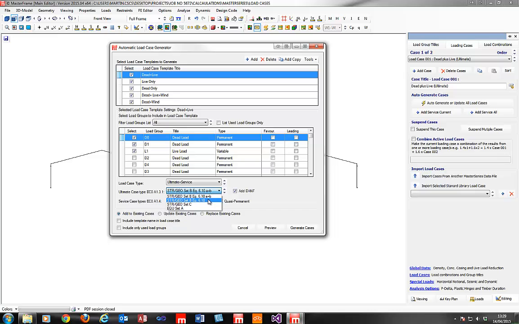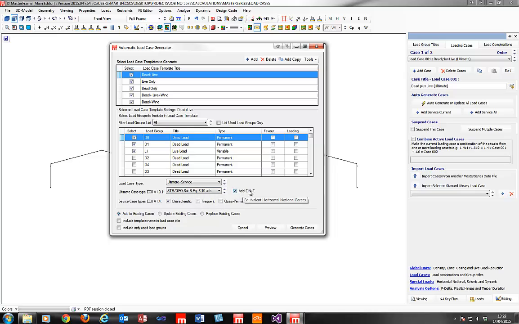Whereas equation 6.10 simplifies that and says it's always 1.35 dead plus 1.5 on your leading live load and then a reduced factor on your subsequent permanent loads. Let's use the right terminology here. Permanent and variable are the terminologies for the dead and live, if you like, in Eurocode speak. So if you don't want that, you can simply say you just want equation 6.10, but we'll stick to equation 6.10a and b.